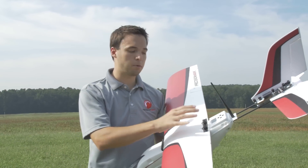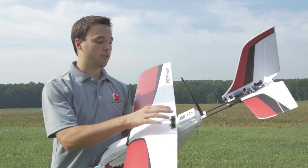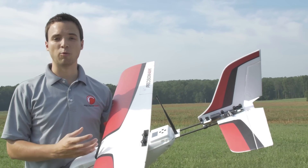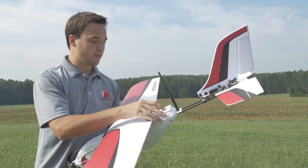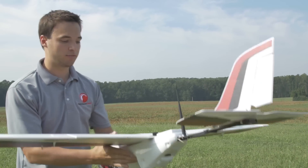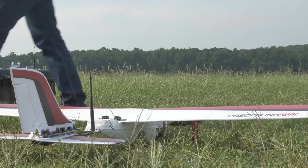Now that we've created our flight plan, we're going to prepare the plane for flight. We've plugged the battery in. There's a small screen on the back of the plane that's going to walk us through a small number of menu options to get it ready to fly. I'm going to click OK, choose my flight plan, and say start the preflight. Now I'm going to set the plane down on a flat surface, and the plane is going to walk through its own preflight to make sure it's okay to fly.